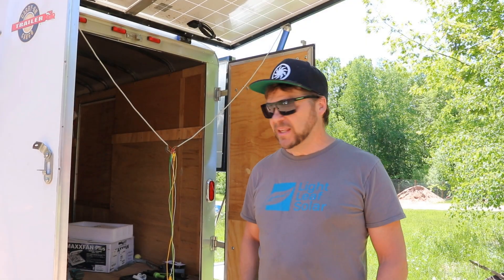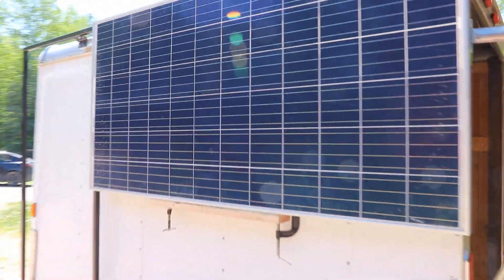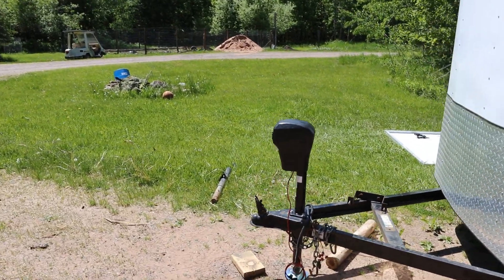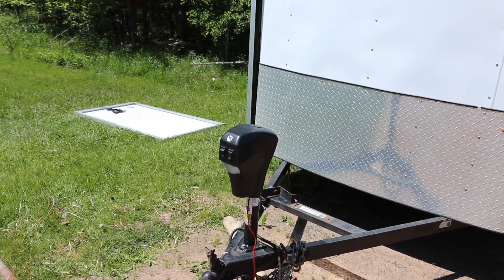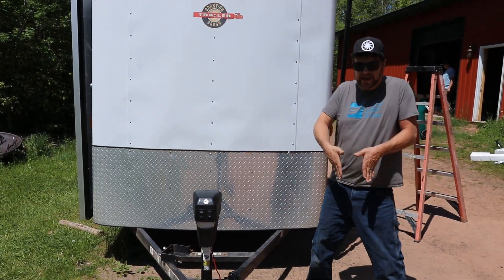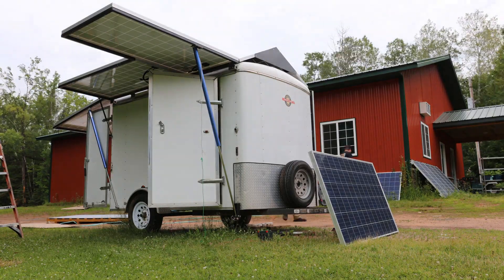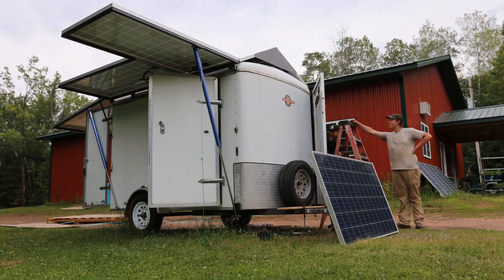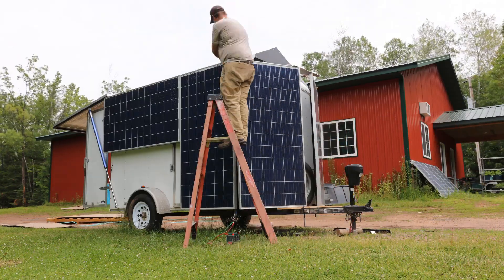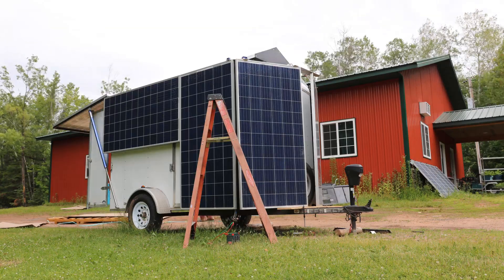It's going to be a sweet little trailer. On the front we've got a little electric jack so instead of cranking and cranking to get your hitch to match up with your vehicle it's just a push of a button. When we're finished we're going to have two panels here in more of a wedge shape for another 600 watts of power. We got as many panels on it as we could — 10 panels up there for about 3100 watts total.